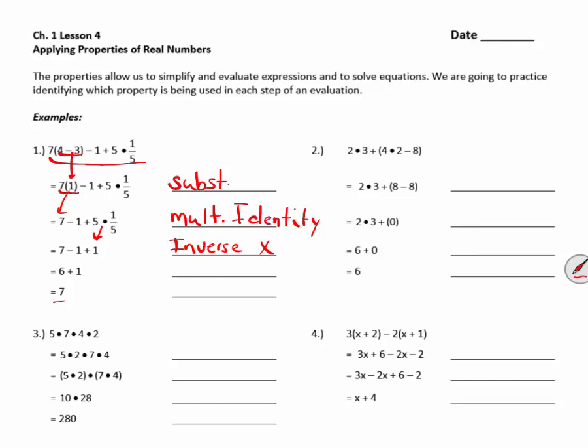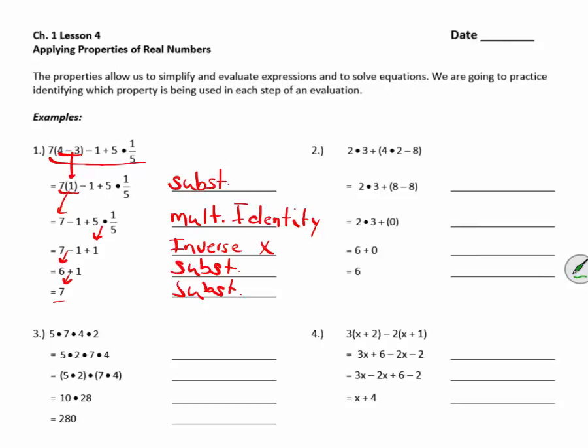To get from this step down to this step, they did 7 minus 1 and they got 6. That was substitution. There isn't anything else special about that. And then to get from 6 plus 1 down to 7, another substitution. Most times you should not have substitution all the way down. It shouldn't work that way. All right, so let's try number 2. This is new, this is different, this is going to take some practice, and that's okay.